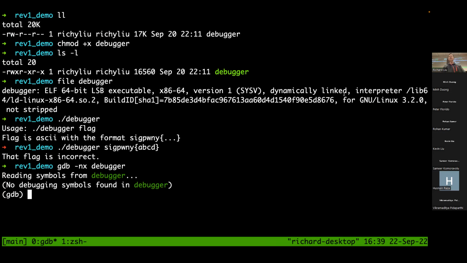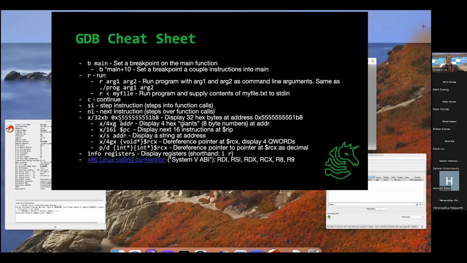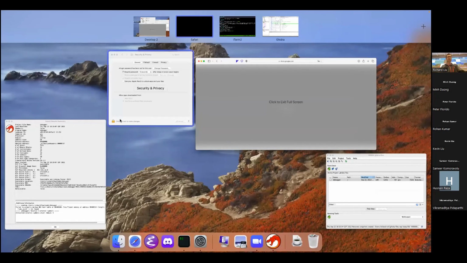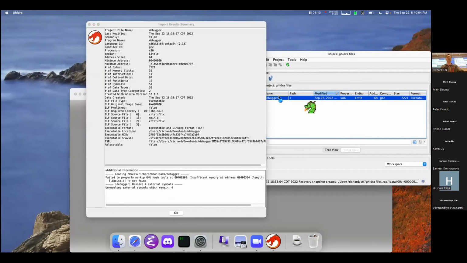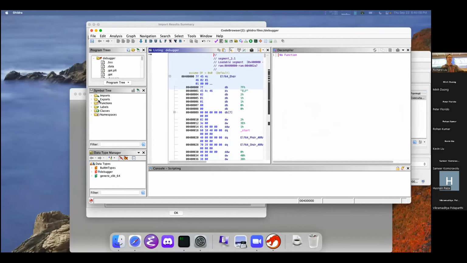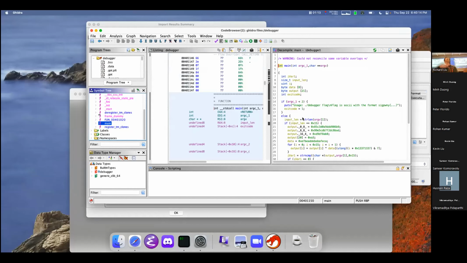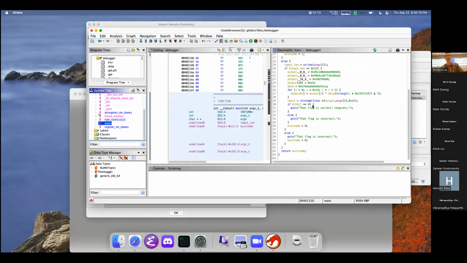One of the reasons this program is perhaps easier to solve with GDB is, as you can see in the Ghidra decompilation, let me just pull this up again, just so you can get some motivation for why we're even running GDB.